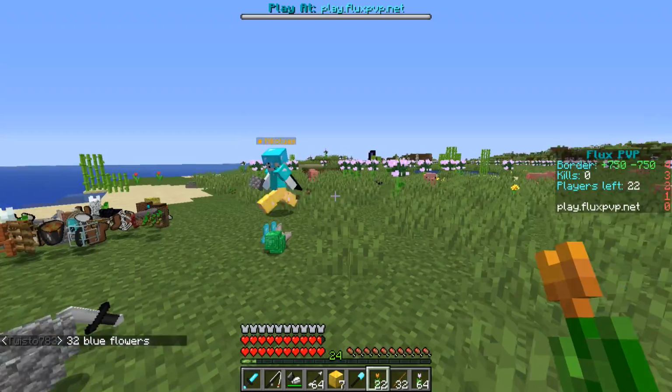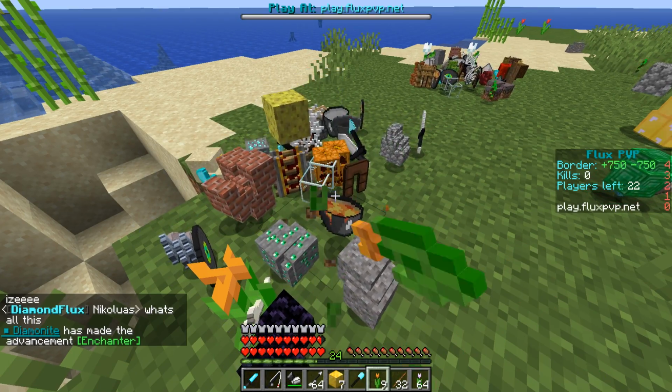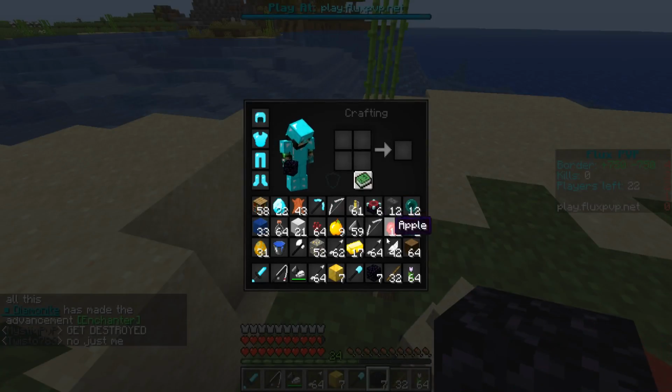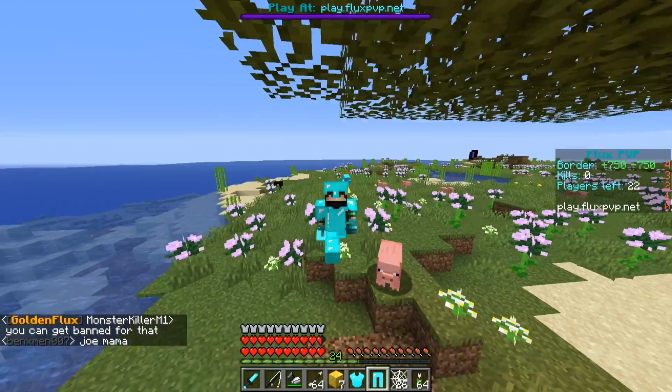Oh, diamond blocks. Okay. Oh, Nicholas. Hey. Huh? It's not what you think. What's all this? Nothing, man. It's just, I'm just playing, you know? It's just a duplicate set that I just found. There's the chest plate. Just get the leggings real quick. This is nothing, man. Get away, mate. Leave me alone.